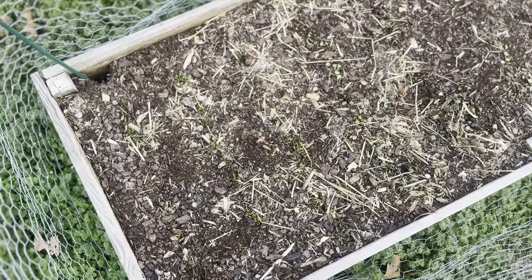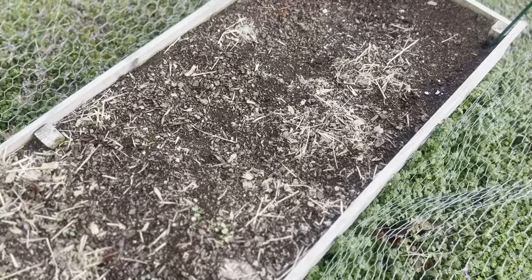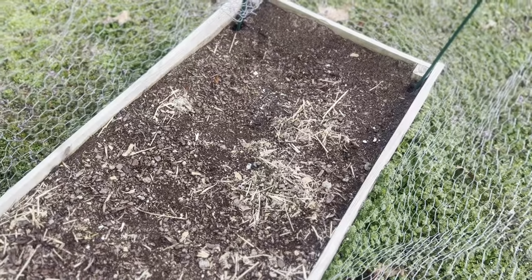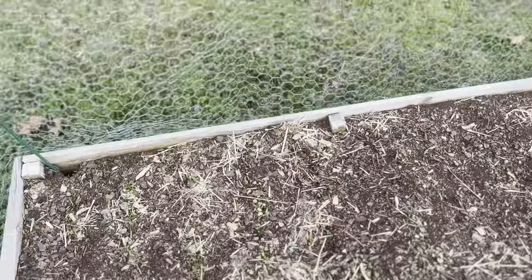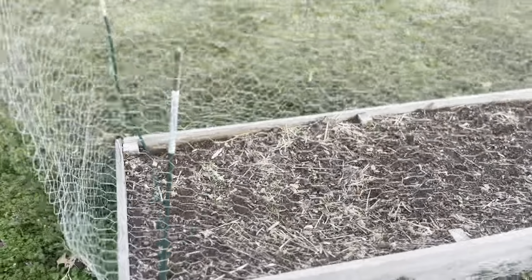So I see carrots and radishes and beets all starting to germinate here. And thankfully I've got this chicken wire around it because the chickens would definitely be eating it.